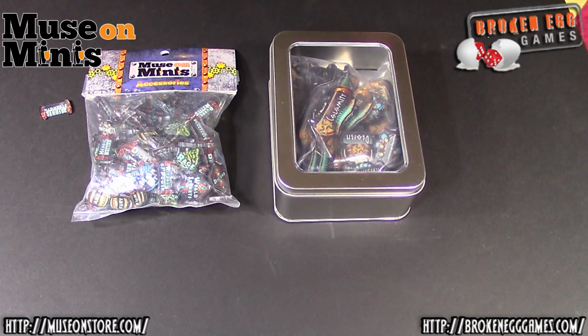Both of them are offered at most all the major conventions. So both Muse and Broken Egg have been at a lot of the conventions we've been to. They were at Nova. They're at Warmachine Weekend. So, I mean, they definitely piggyback off each other when it comes to the convention scene. So if you see one, usually you can see the other. Both of them were at the WTC. So even international people had a chance to meet the people, buy some stuff.